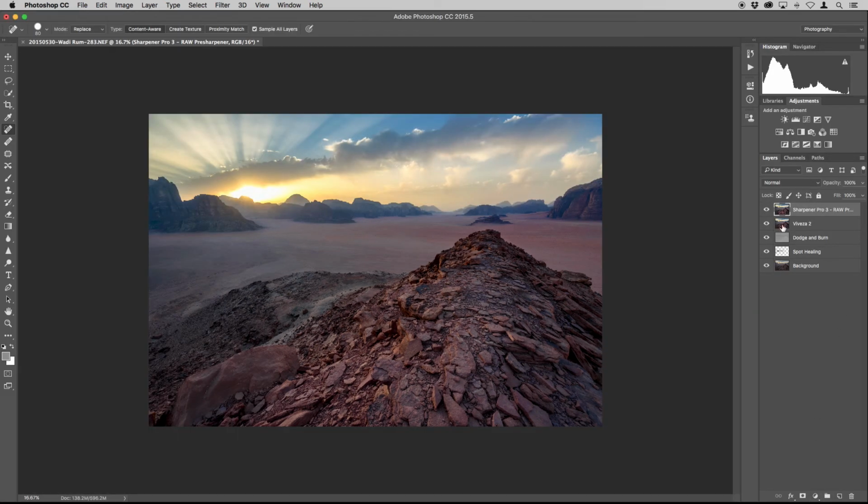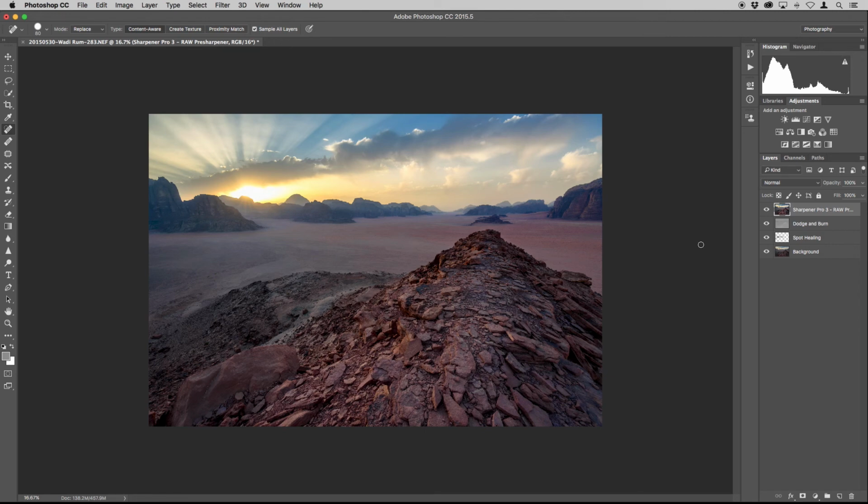Now that the new layer Sharpener Pro 3 is applied on top of Viveza 3, well, guess what? If I try to do anything with the bottom layers, nothing is changing, because what it does, unfortunately, is take everything from below and compile it into yet another layer. So if I were happy with the changes that I had in Viveza and I don't want to do anything with it, at this point, it's pretty safe to get rid of that layer, because everything that we have done so far in Nik Software, or in this case Google Nik, has been merged into this one single layer.